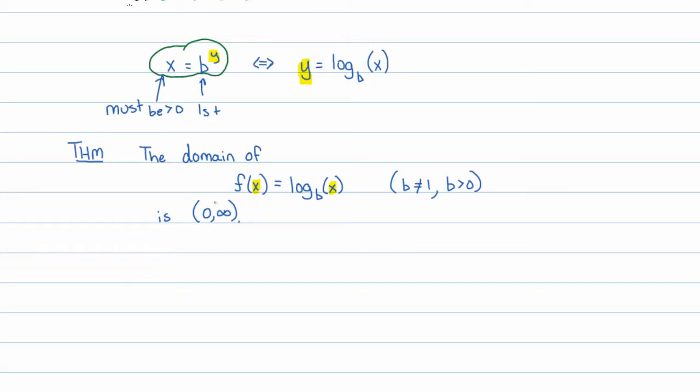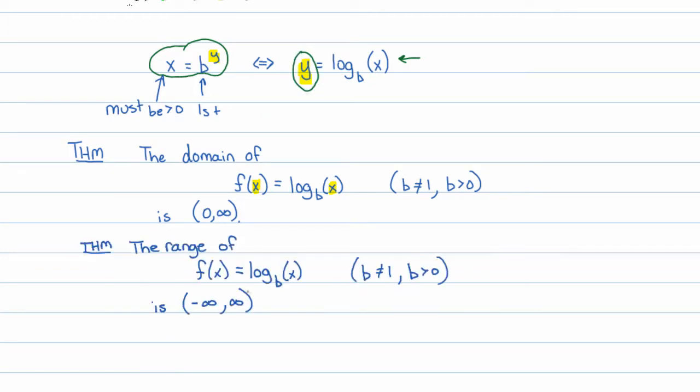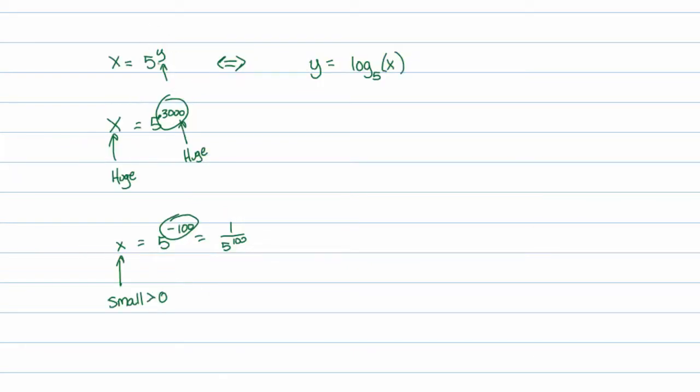So this means that, going back to this form right here, my inputs can be any type of number that's positive, and my outputs here can be any number I want. So I wrote that down here as a theorem. The range, which is the set of outputs for the logarithmic function, can take on any value. And like I said in this example, depending on what I want to plug in for the y values to this exponential function, which are these same y values, that's why I'm saying I can plug in anything. Since I can plug in anything for y over here, that means this y can be anything.